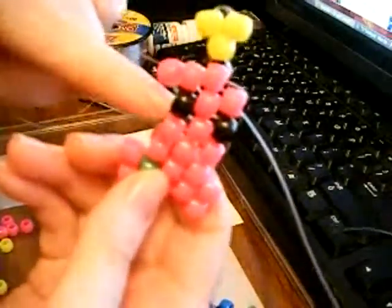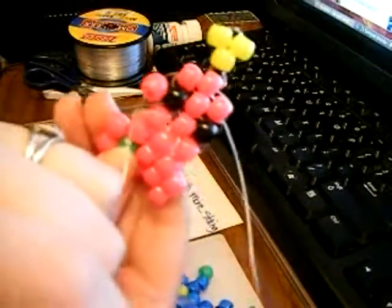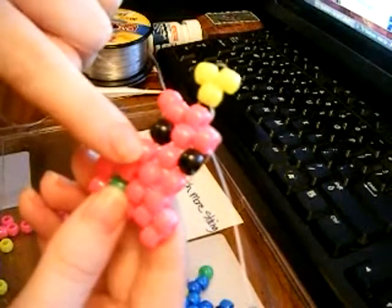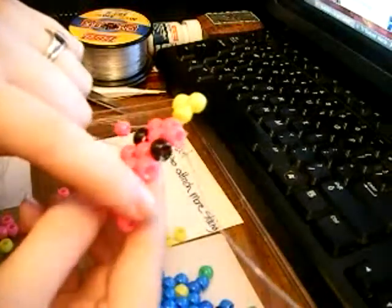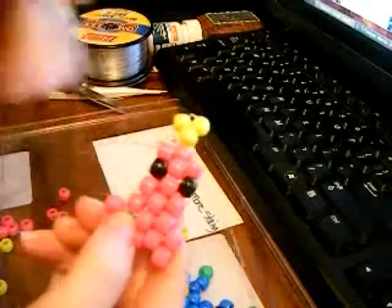Okay. When you take it and string it through, it's going to align like that. So that's going to give you the little part that sticks out, okay? But you're going to string your bead in, you're going to put your string in here, here, here, and here. So it comes out right here, okay? And this is going to be a diagonal, okay?